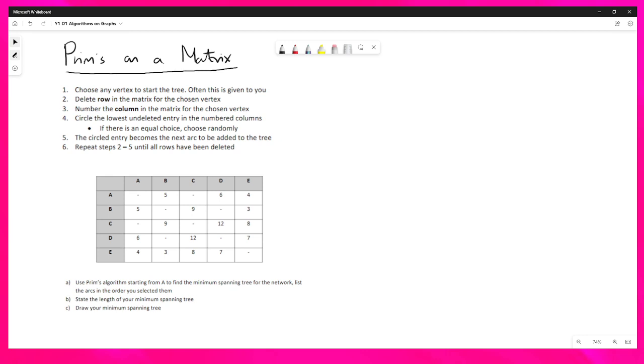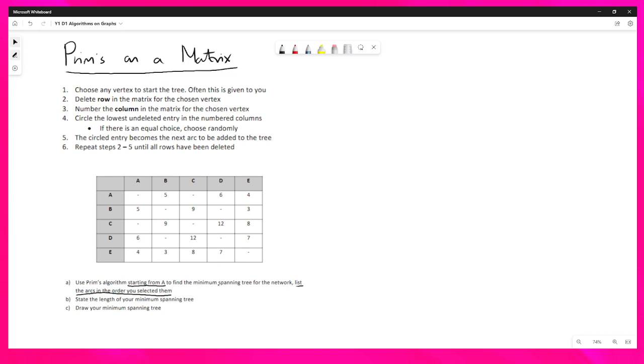We've been given a very simple distance matrix there, and we're going to use Prim's algorithm starting from A to find the minimum spanning tree from the network. So we can see we're told where we're starting from, and this is a really important thing as well. List the arcs in the order that you select them. I would advise doing that even if you are not told to. It's just quite useful to have.